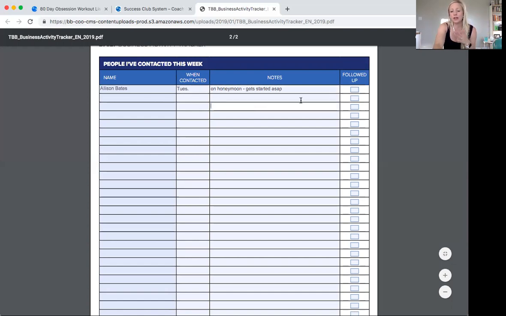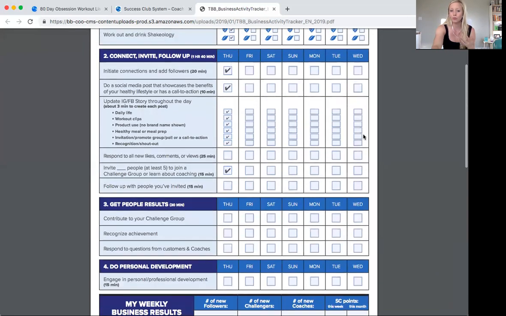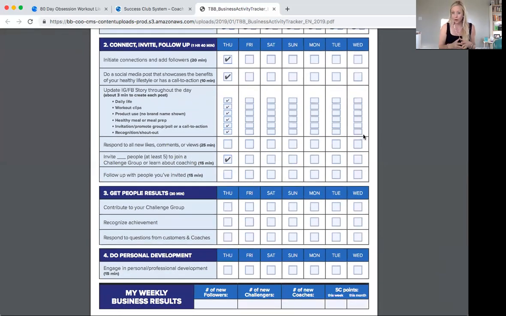And then you can click one after you have followed up with her so that you're able to keep track, because tracking is super, super important. You're talking to so many people. You want to make sure that you have a good system in place so that you're tracking and you know whom you've talked to, what their goals were, what you talked about. So that way when you message them back, you can refer to that conversation that you had previously with them.